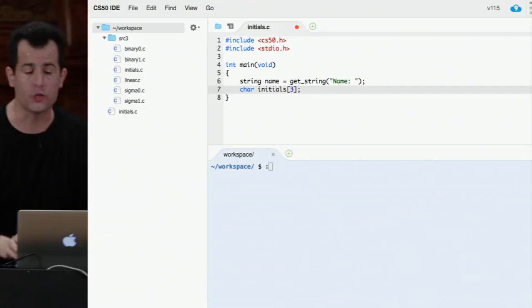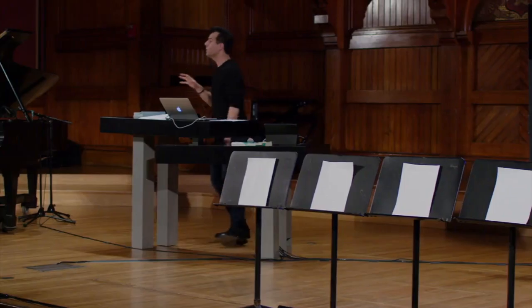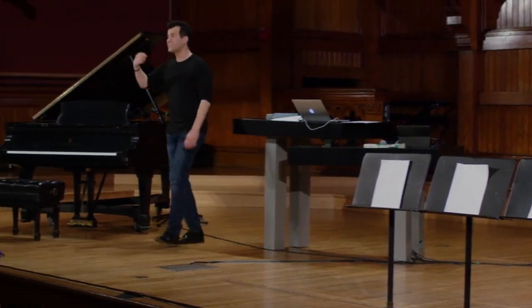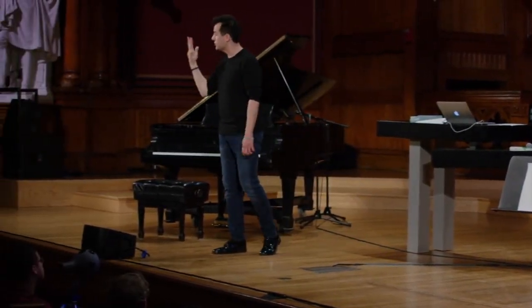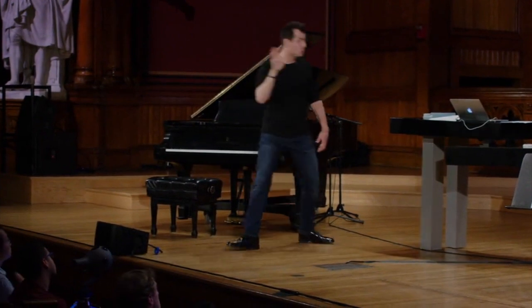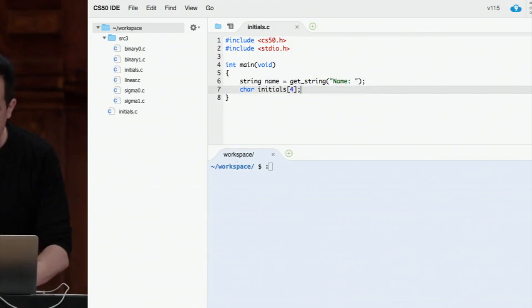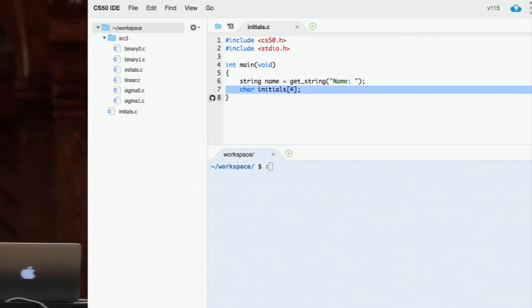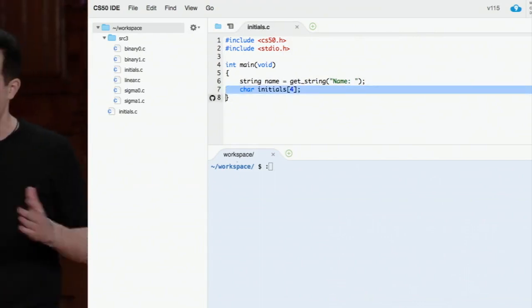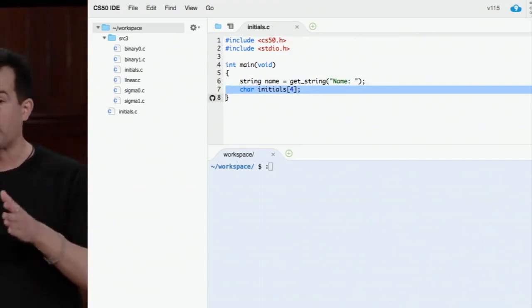I'm hesitating because it's not, but why? You need room for the null character. Yeah, so if we want to terminate even my initials, which isn't technically a word, but it's certainly a string, a sequence of characters, we need a 4th character, or we need to anticipate a 4th character so that whatever we put in the computer's memory is technically, in my case, like DJM \0. You need that 4th byte. Otherwise, you do not have room to actually terminate this string. So now, even though this doesn't look like a string insofar as I'm not saying the word string, it really is. It's a sequence of characters of size 4 that I can put characters in.